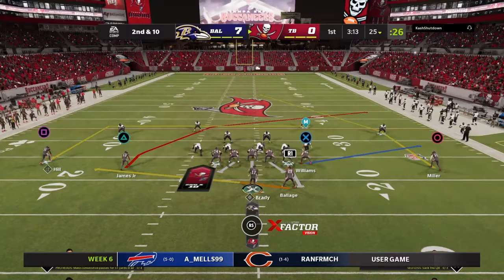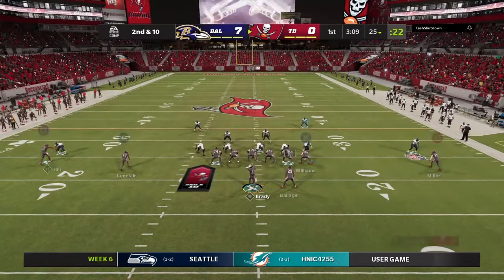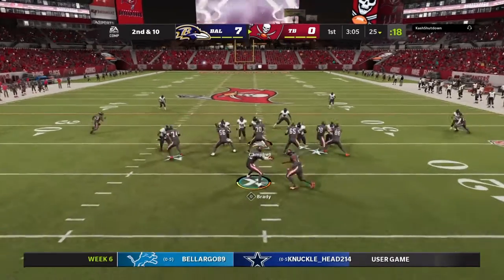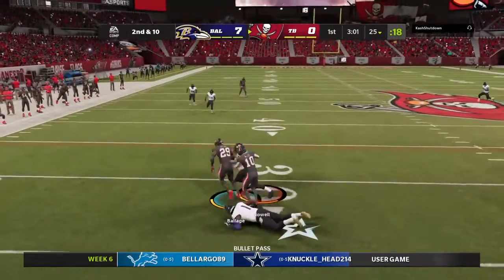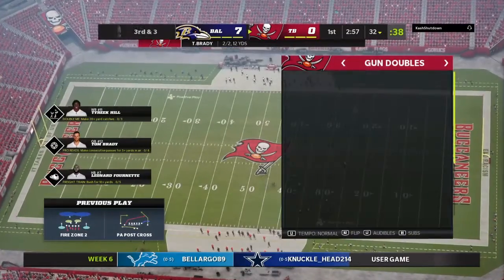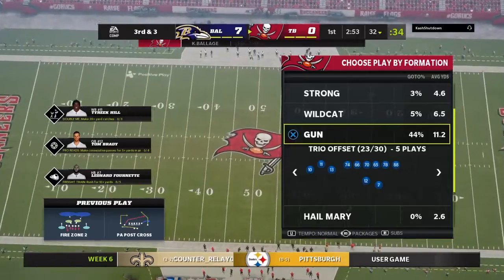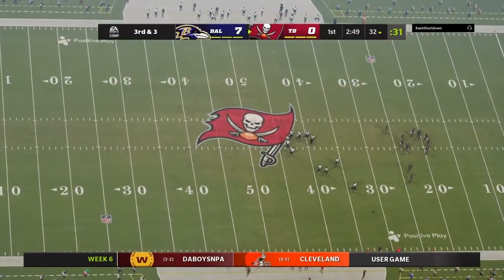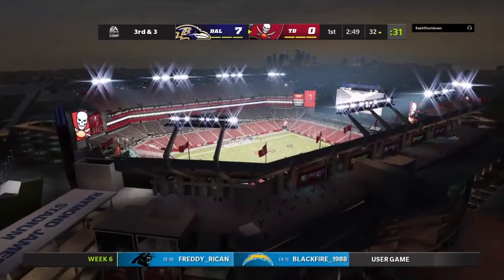Here's 2nd and 10. Now a play fake. Brady. This one into the hands of the running back, Balaj. And he's going to be dropped following a pickup of 7 past the 30 to the 32. And they'll use him out in the backfield and sometimes quite a bit. They're just trying to get him touches any way they can. 4 catches a week ago. There's another one right there.